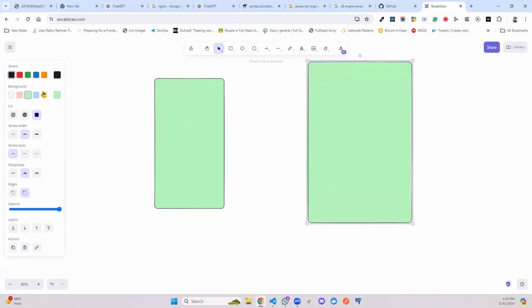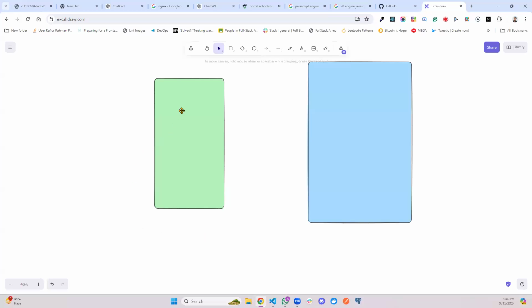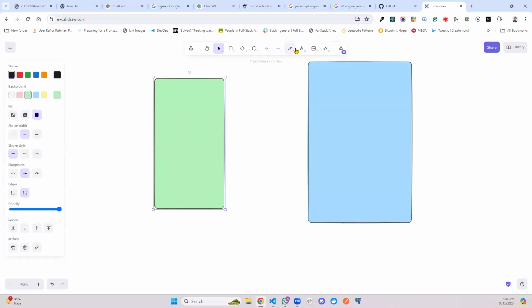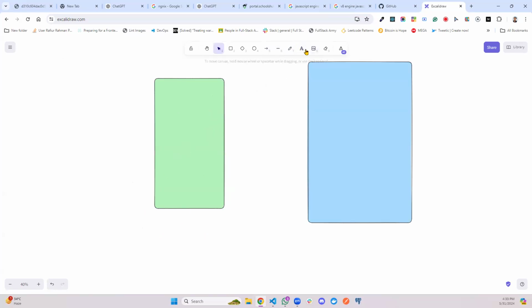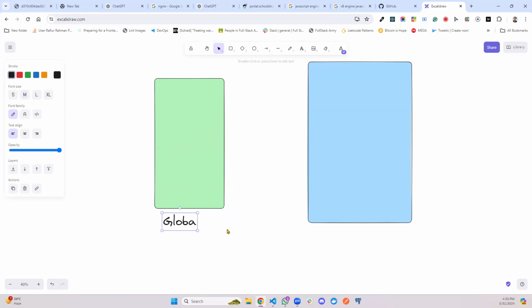I can enlarge it and make it another color. Okay, so this is your global execution context.